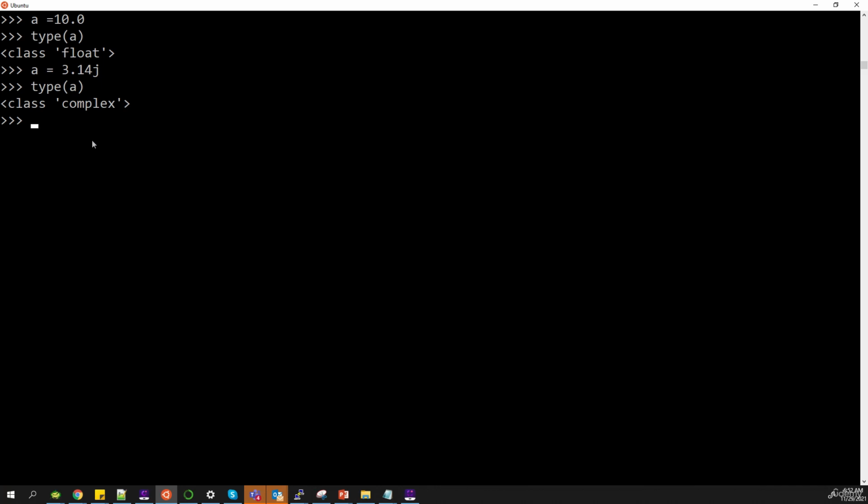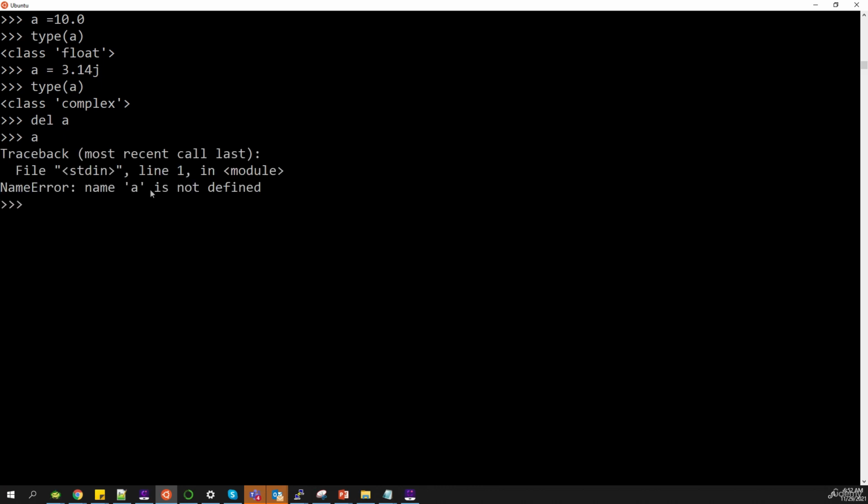Now if you want to delete an object, you can use the del keyword and just type a. Now the object reference is gone from memory. If you want to use the object again, it will throw an error: a is not defined.